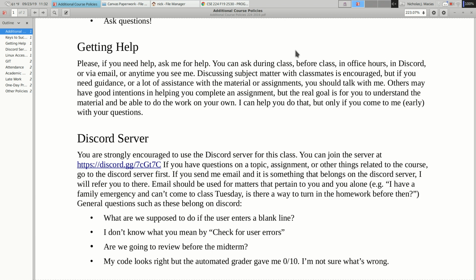And other people may be easier to go to for help because you may see them more often, or maybe it feels intimidating to go to a teacher who's going to give you a grade and say, I don't understand this, right? I've been there myself. I've been a student most of my life. But it's really important that when you're trying to get help, somebody doesn't just give you the answer. I've had students in the past who are well-intended, but will inevitably just give somebody the answer, say, here, let me show you how to do this, and they'll fix their code for them, right? And then you lose the opportunity to learn. So don't hesitate to come and talk to me for help.